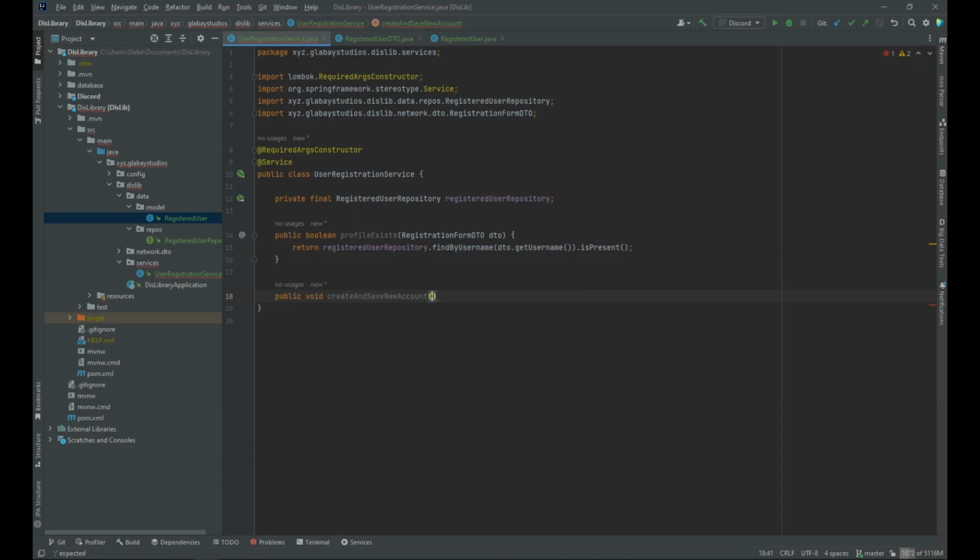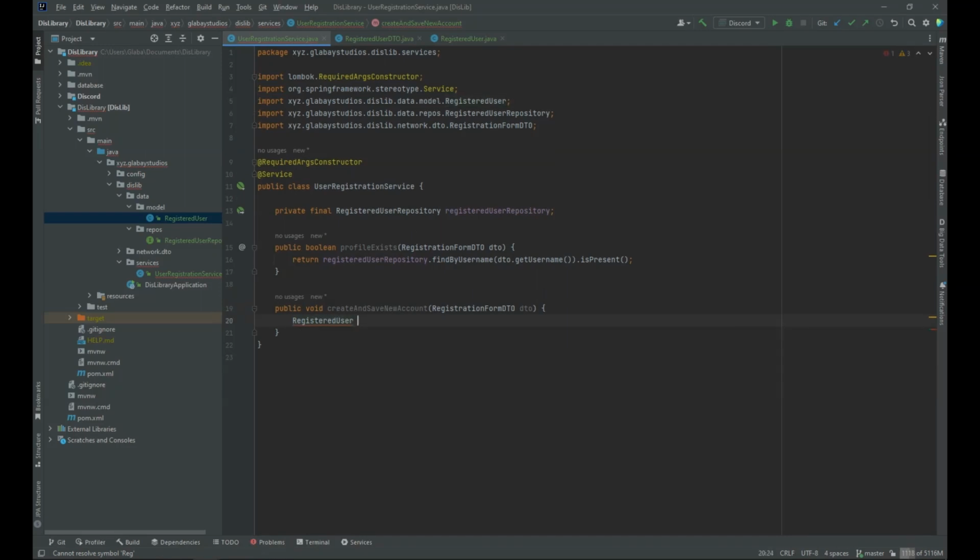And we will take in a registration form DTO as our data transfer object. And in here, we are going to make a new registered user. We're going to call it a new user, and we're going to make sure we're just going to call this a new registered user.